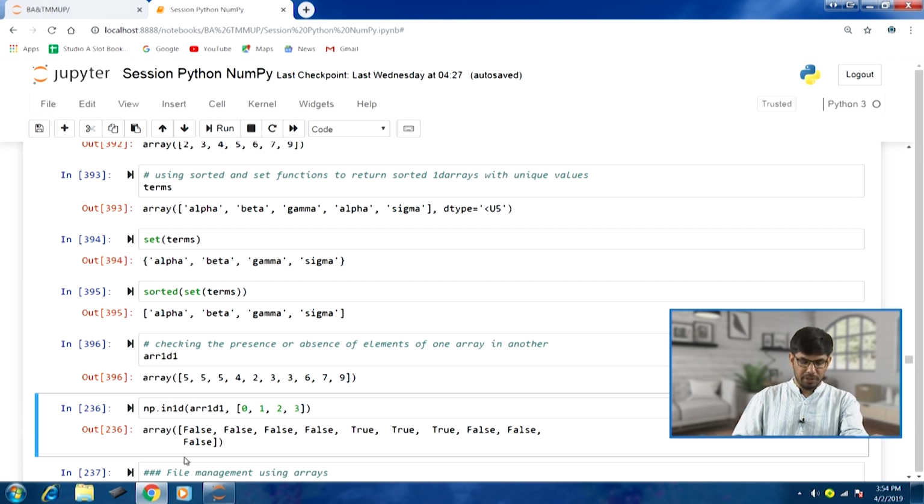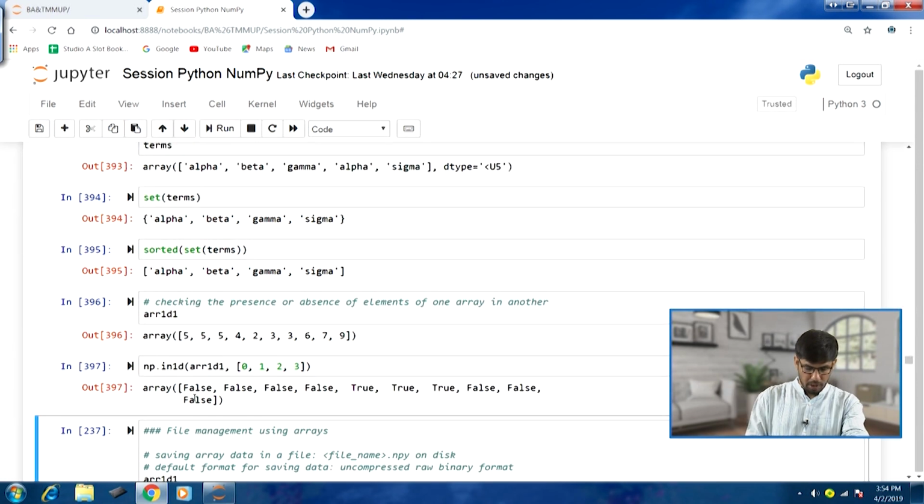The output would be of the same size as the array passed in the first argument. If I run this, in the output you can see the first value is 5, which is not part of the second argument list, so false. Similarly for 5 again false, false, 4 is also not present, false, then true, because the value is 2, which is part of the second argument list. So the presence or absence of elements of one array or list in another can be checked quite easily using this particular function.